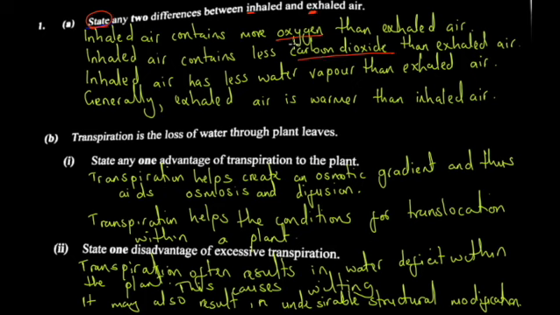You have to say how they change. If you want, you can even use numbers as well. Here I explain them qualitatively to say inhaled air contains more oxygen than exhaled air. Just full stop. This would warrant you the marks required. Let's say they say any two differences, so this one is 1 mark. If you want to be more precise or more accurate with your answer, you can say inhaled air contains 21% oxygen, which is more precise, and exhaled air contains only 14%.